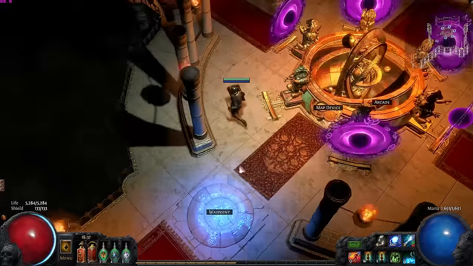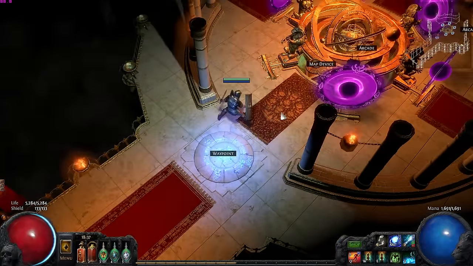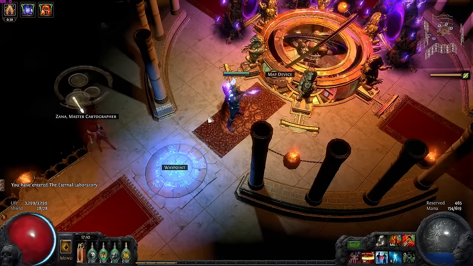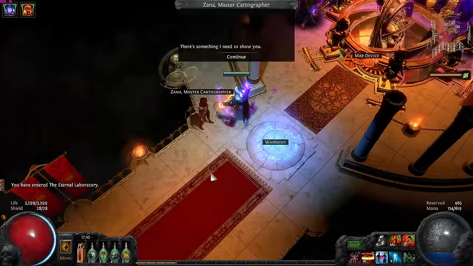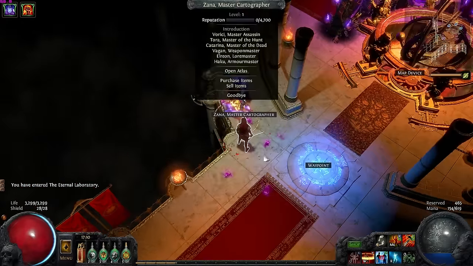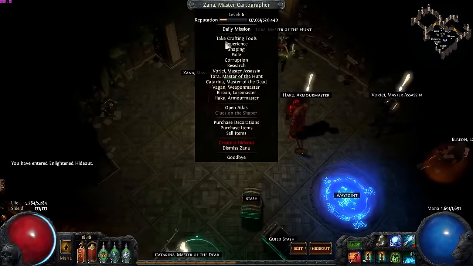On your first map, I think it's when you kill a boss, when you come back to the map, you'll encounter Xana, the master cartographer. She's essentially one of the Forsaken Masters and will sell you maps. If you invite her to your hideout, you can then do her daily quest, which also has a chance to drop maps in the quest.